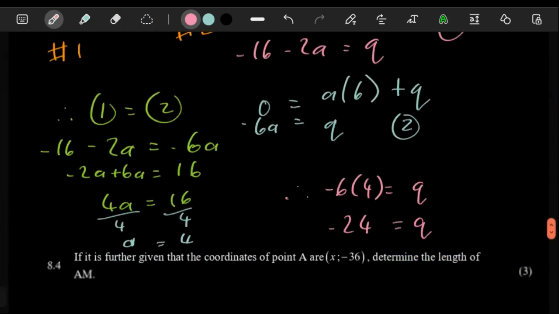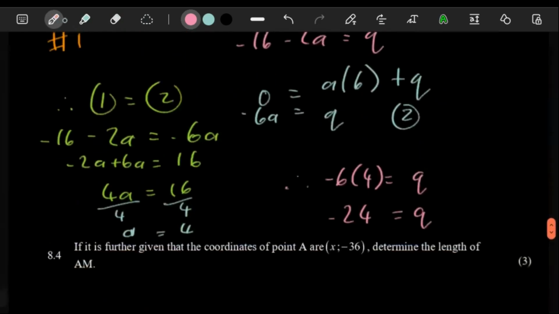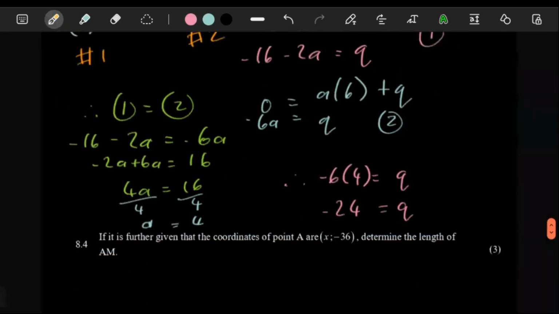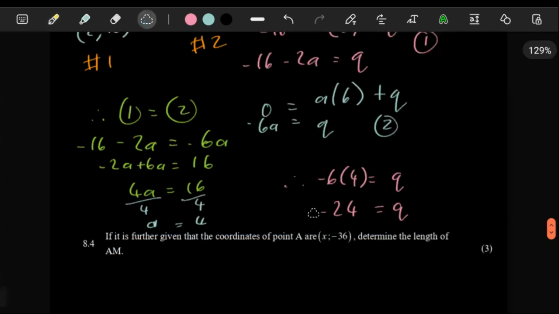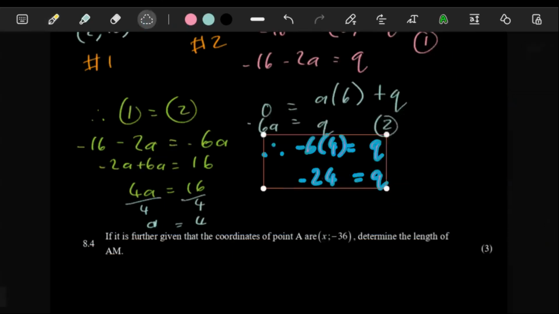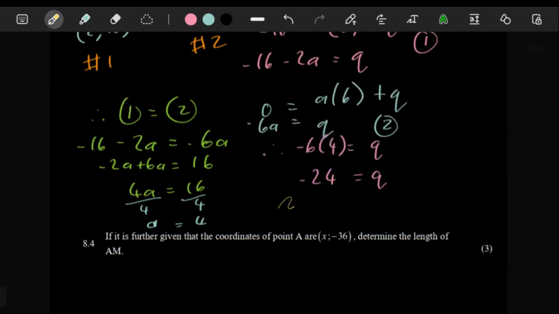And that's the way we like it. So here we can then give the equation of our straight line. Oof, I ran out of space here. Let's move this a bit higher. So here we can say, therefore, g of x is equal to 4x minus 24. And that is the way we like it. Does that make sense? Yep.